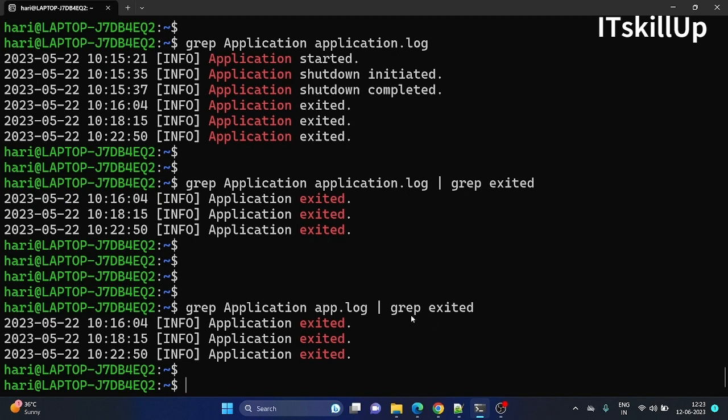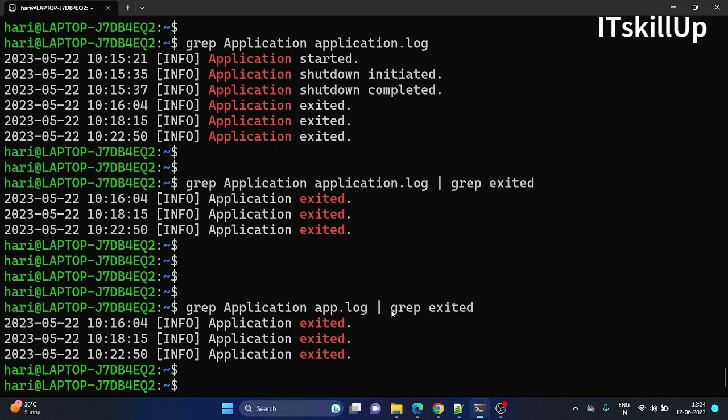Here, when we are giving the grep command again for more filters, we don't need to give any file name, because it will take the result of the previous command as content and work on it.